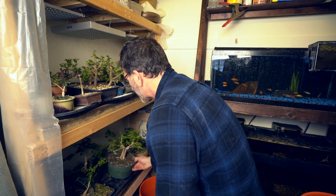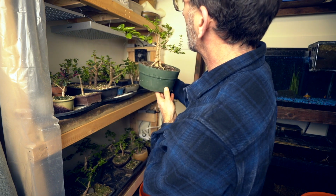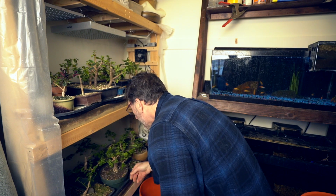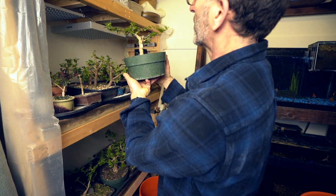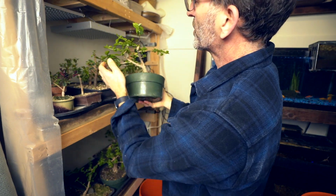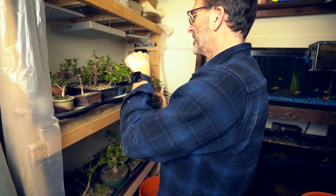Got a Premna in here that's a twin trunk that the critters were all chewing. I could try that up there, but it's got all this back growth here. It's still alive even though the critter chops. I've got another one of these Premnas that the critters got to. We chopped it up, but the critters got it down the lower here. We're still alive here. Got some cobwebs in there. Spiders are eating all my bugs in here. Good job.